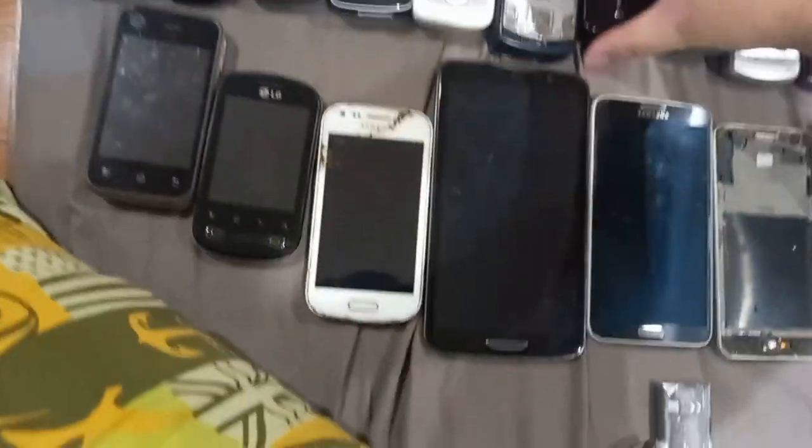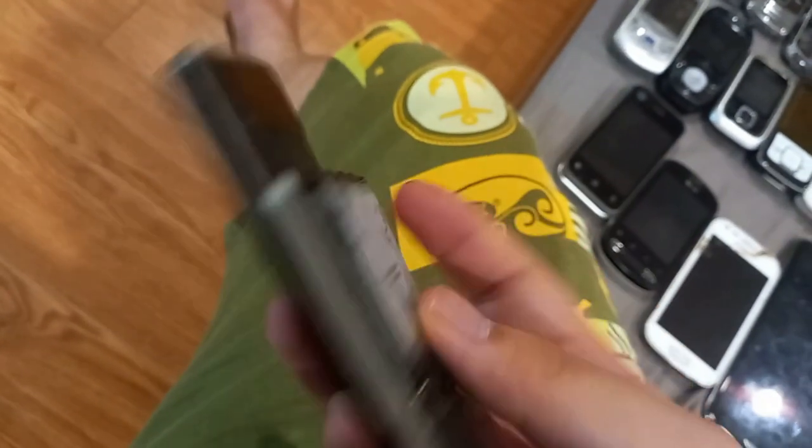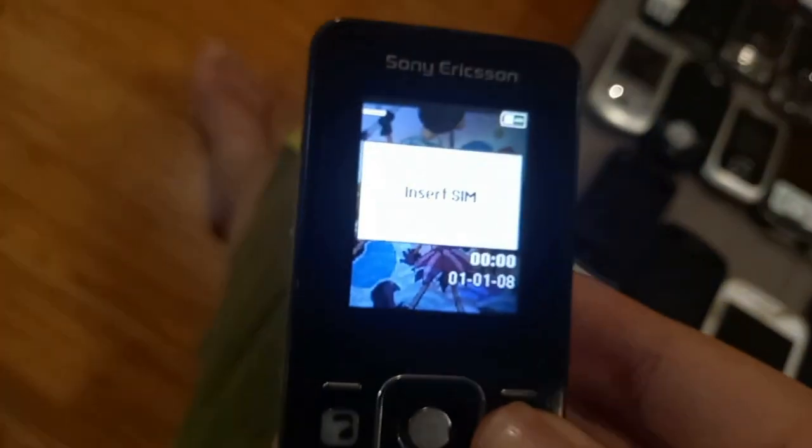I have one more Sony Ericsson phone, and that will be the last Sony Ericsson for this video. The T303. This is actually a very, very cheap looking Sony Ericsson phone. Yeah, for some reason, some of the batteries do not want to fit. Yeah, so that's weird. This one has a magical Disney wallpaper on it.